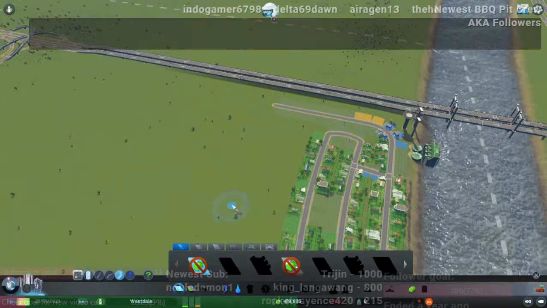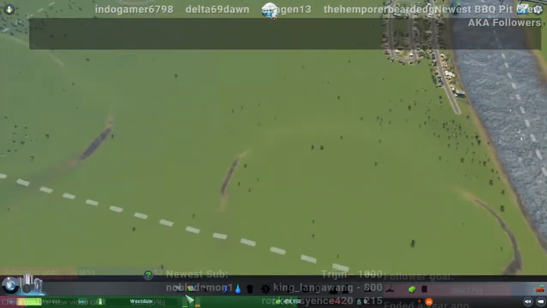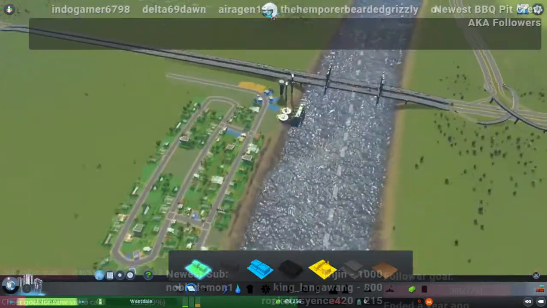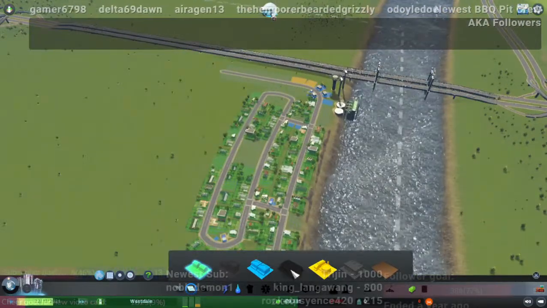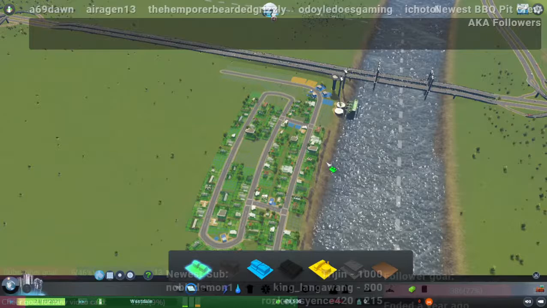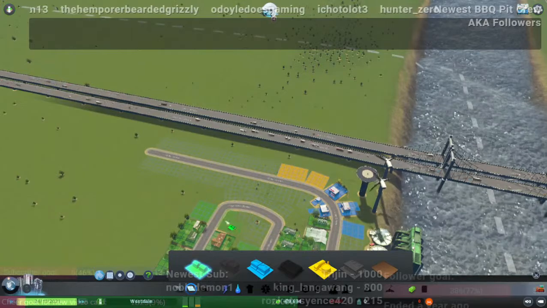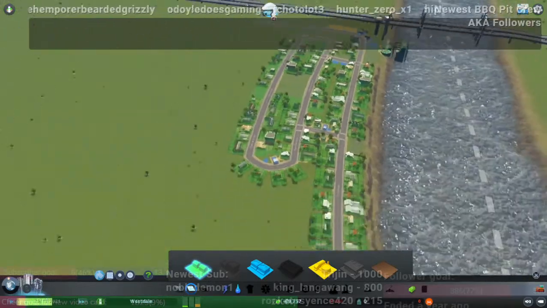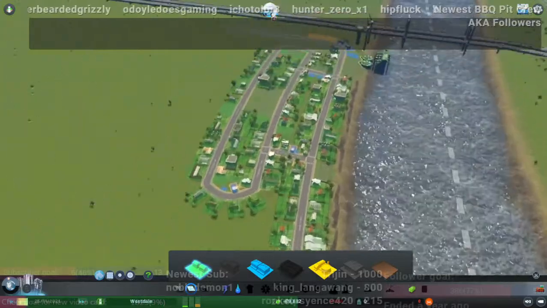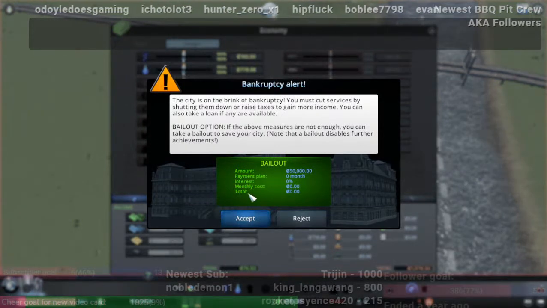I got no money, I'm at negative income. Oh no, I can't build anything. Good thing I got everything set up. And we're generating 9,000 a pop, so why do I have a negative? Does it say minus 9,000? Cities in bankruptcy, you must cut services by shutting them down or raise taxes. Oh right, I forgot to raise the taxes.